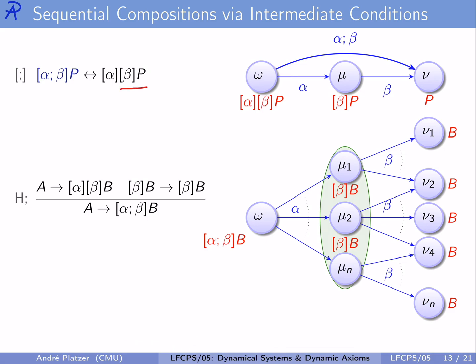postcondition is true, that says that always after running beta are we safe, which means always after running alpha, semicolon beta are we safe. Whenever it is true that always after running alpha, we get to states where it's true that always after running beta are safe. And of course, this sequential composition axiom much more directly captures how we can decompose reasoning about sequential compositions into subformulas. The subformulas are interesting.